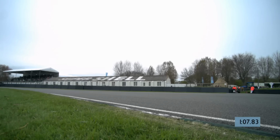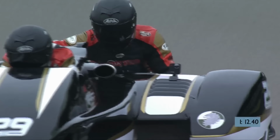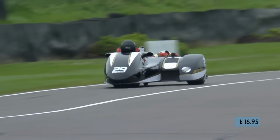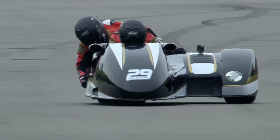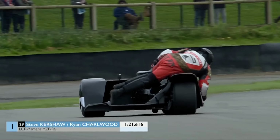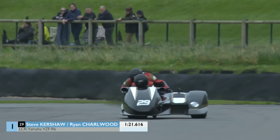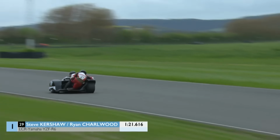Yes, indeed. He's coming in. I think he's at least... it's good. Really quite hot there, but I think he's about a second and a half up on the Christie, so we'll have a little look as he comes in, tucks in, as the three-time champion crosses the line. Let's have a look at the time. 1:21.616. Now that is fractionally the fastest we've seen all weekend, by 0.03 of a second. We saw a 21.646 earlier today from Todd Ellis and Emmanuel Clement, but now they've got a fraction quicker, so they've taken the top spot. They have indeed. He will be really chuffed with that.